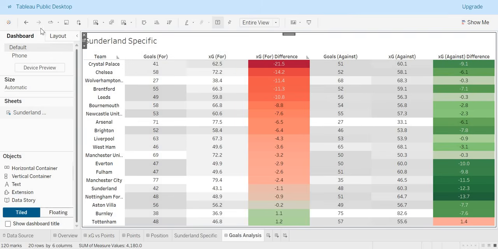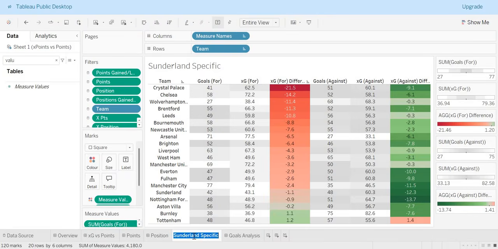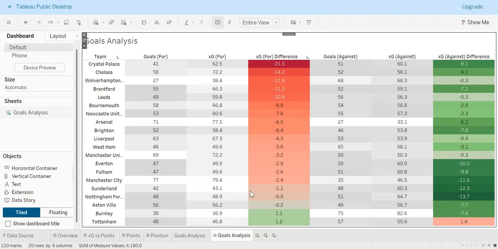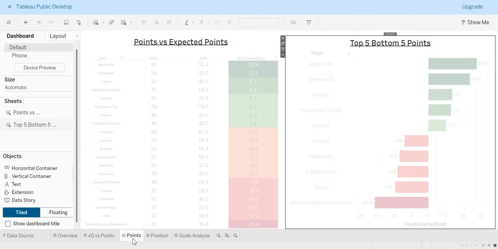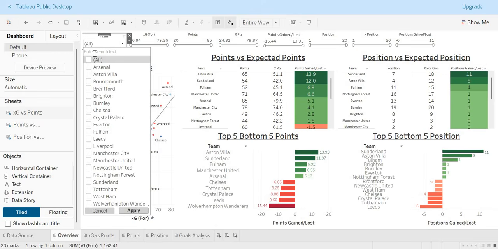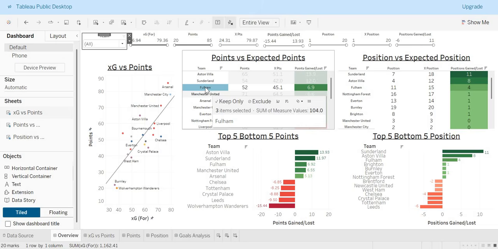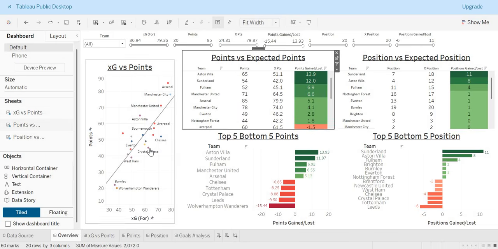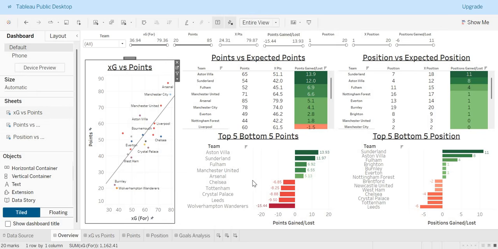Let's have a look. Crystal Palace, actually have a look in there. I'm actually going to change this as well because it shouldn't be something specific. It should be goals analysis. So let's have a little look in there at Crystal Palace. So let's filter this to be Crystal Palace and see. Well, I'll just have a look at Palace specifically. So Palace are here. Wow, so yeah, goals scored compared to points. XG, sorry, they underperformed massively, as you can see there.